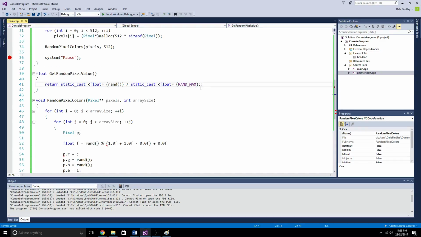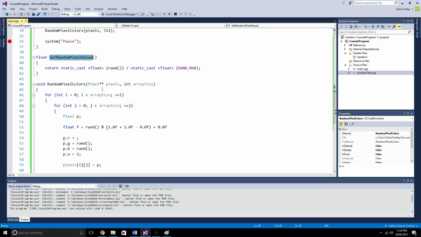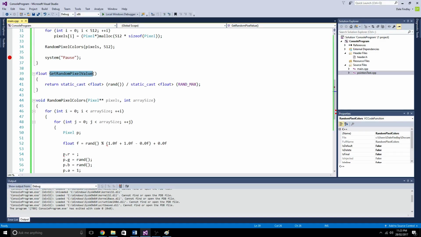Okay, so basically, let me explain what this is doing. This get random pixel value right here is going to generate a number between 0 and 1.